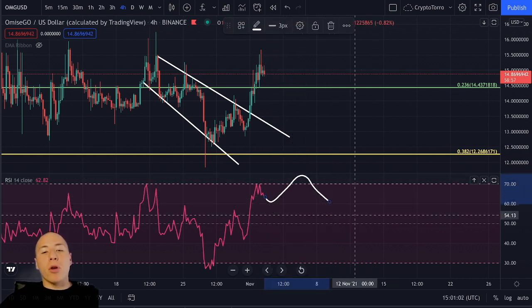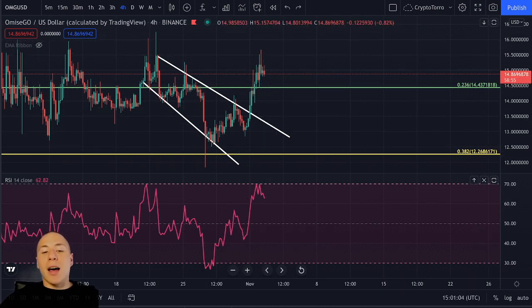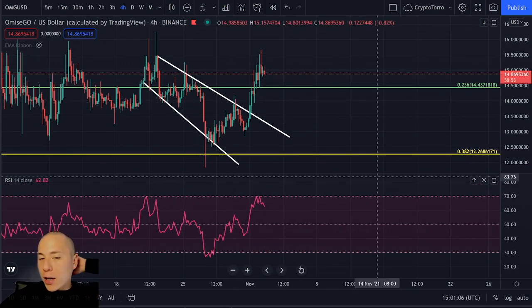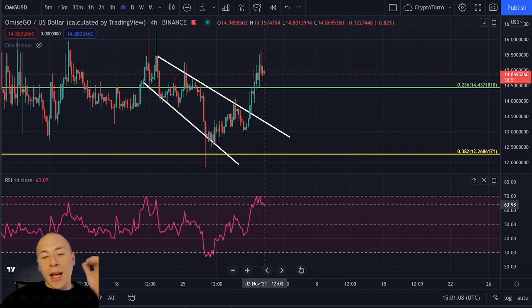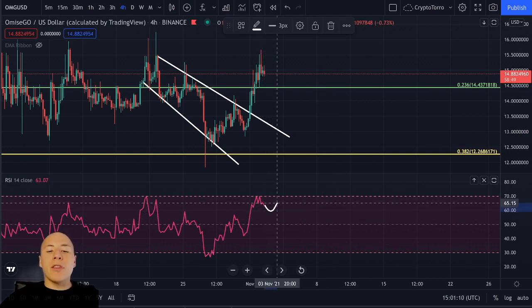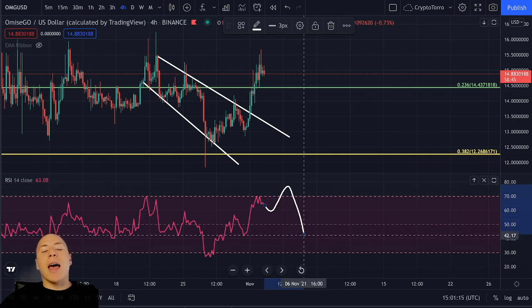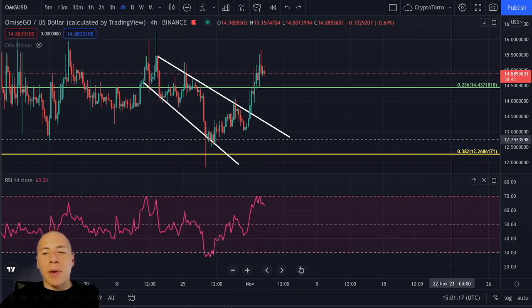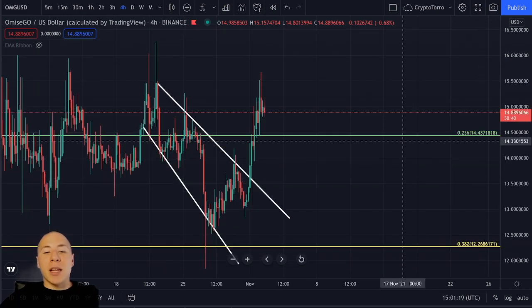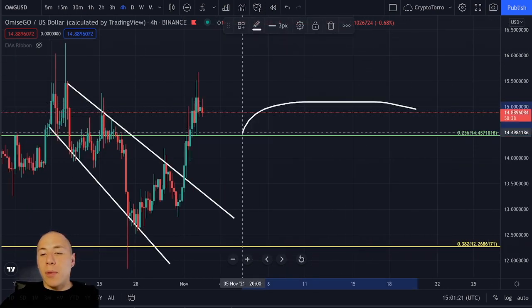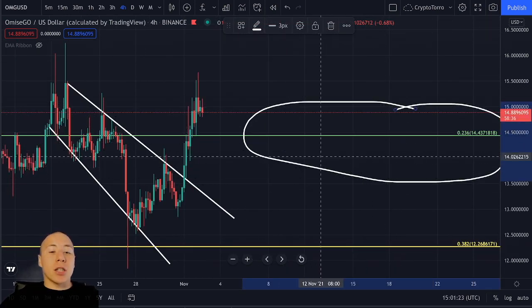So if we see more growth during the upcoming hours on the OMG Network chart, it is very likely that we are going to see OMG Network break out above the dotted line on the RSI, and afterwards see a trend reversal taking place. And at that moment in time, I would like to see OMG Network holding strong on top of the 0.236 area I discussed previously.